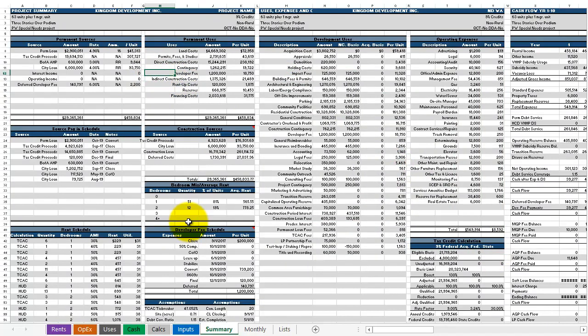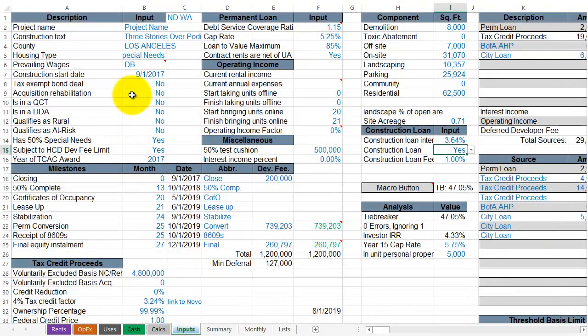So taking a look at some of the fun things that you can do once you segregate your model as such, like I showed you on the inputs page, you can have many different inputs that are important for the transaction. I won't go through each one of them. That'll be for a different lesson.